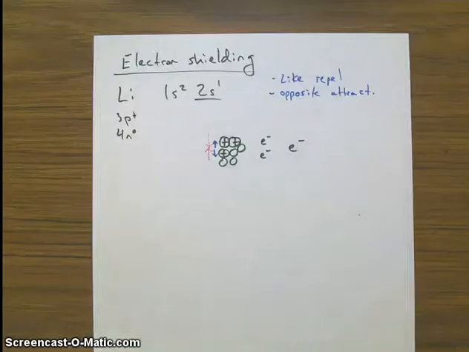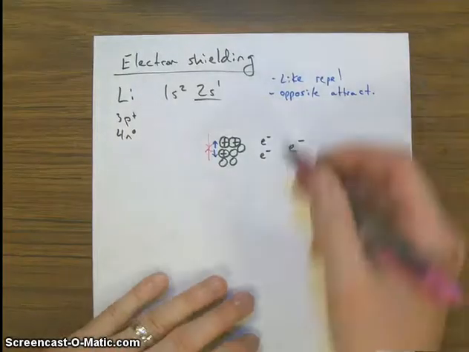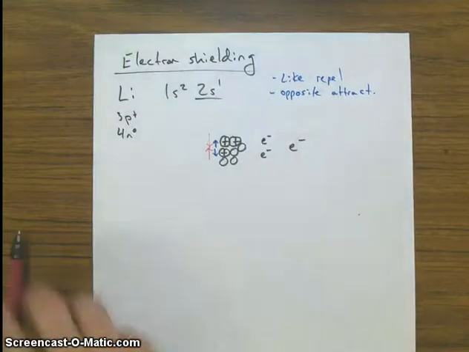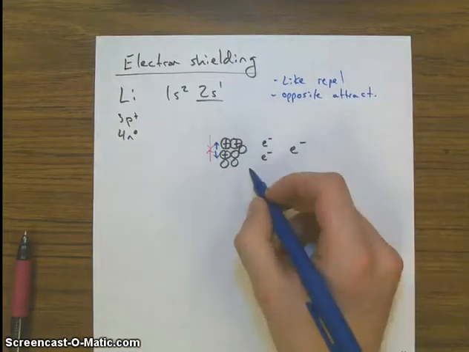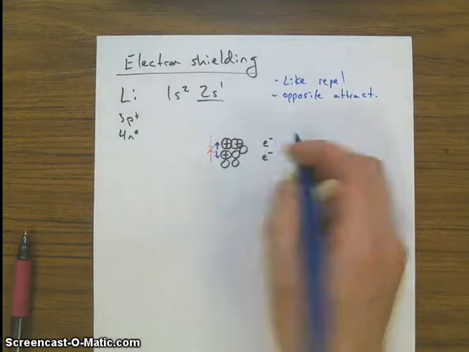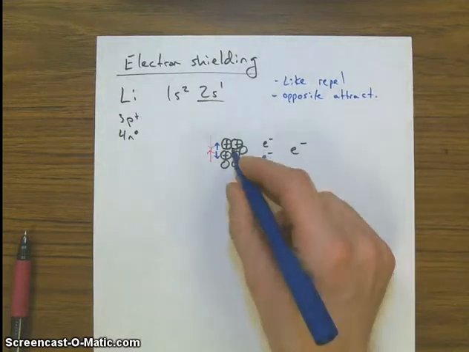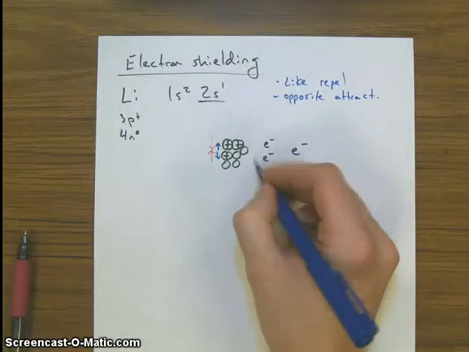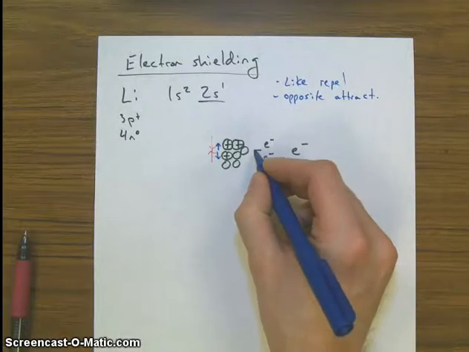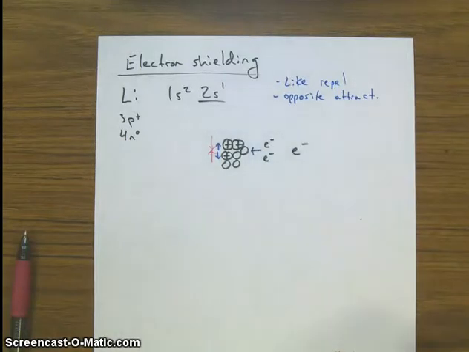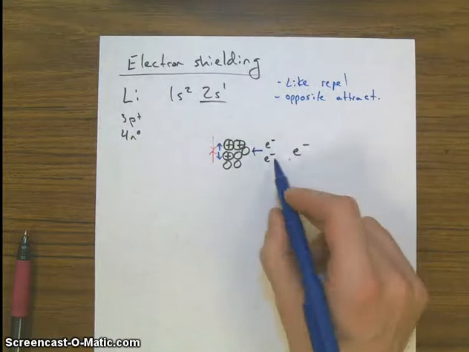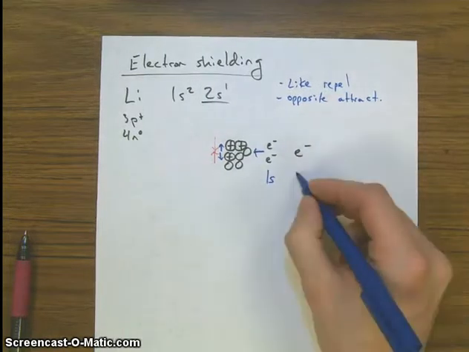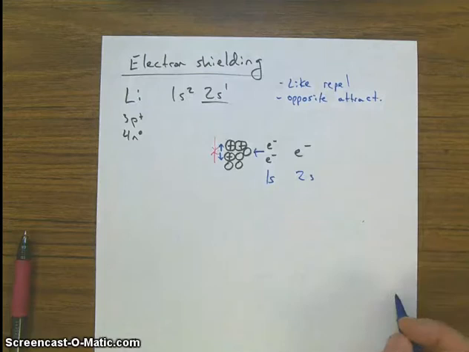Now, we're going to describe what's going on between these electrons and the nucleus. Well, they are opposite charges, so they attract one another. So these are electrons, which are negative, and this is the nucleus, which is positive. So there's actually a force pulling these electrons into the center of the atom. But there's also a force between this layer of electrons, which is my 1s, and then this layer of electrons, which is my 2s.